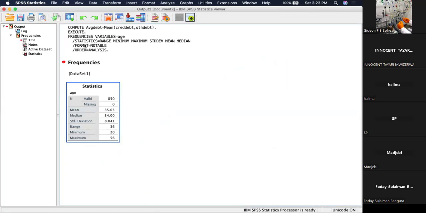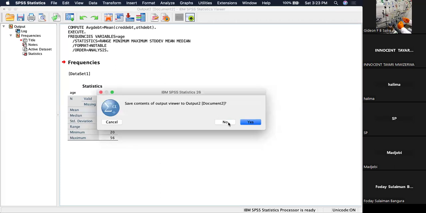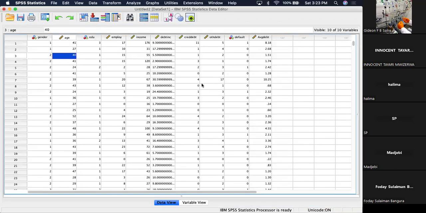If you click on descriptive statistics for that age variable, you can see the minimum age is 20 and then the maximum is 56. So the minimum age in my data set is 20 and the maximum is 56. Now I want to convert this into age groups. What do I do? Very easy.